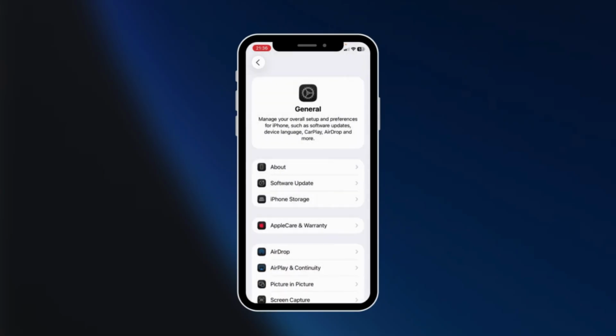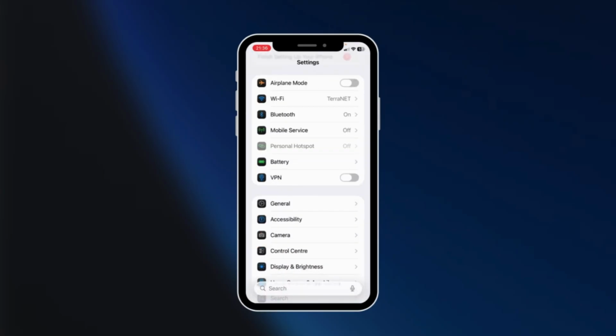Another option is to go to your settings, then you can switch from your mobile service to your Wi-Fi or vice versa, because sometimes your network might be having a firewall that may be blocking the login attempt. So if you're using mobile data, try to use Wi-Fi. If you're using Wi-Fi, go ahead and try to use your mobile service, and this can be done by coming over to settings and switching off the Wi-Fi if you're using Wi-Fi, or switching off your mobile service if that's what you're using, and then try to see if this will work with your Swiggy.